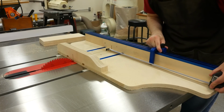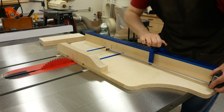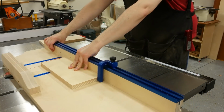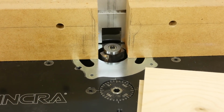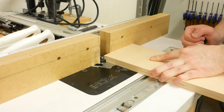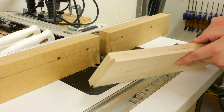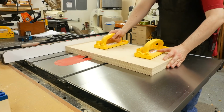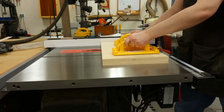The middle dividers are 1/4 of an inch shorter than the 2 outside pieces, and this is to allow for a 1/4 inch back panel to be installed. The side panels have a 1/4 inch wide, 1/4 inch deep rabbet cut on the ends for the back panel. The case components are all cut to size, so I switch gears and start cutting the grooves for the T-track using a dado stack at the table saw.